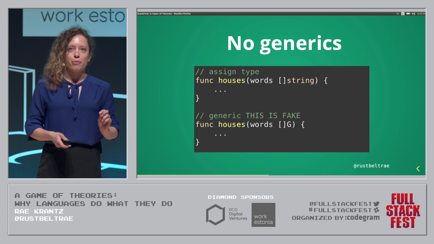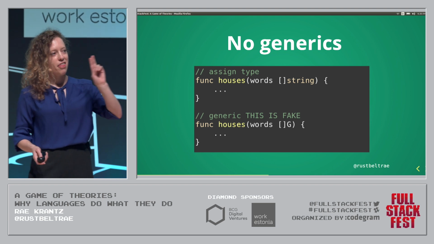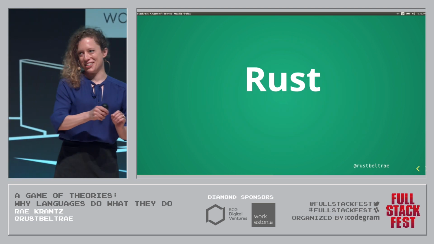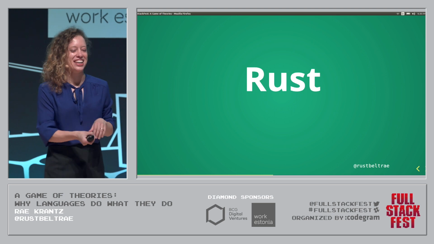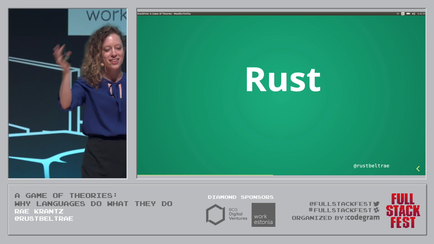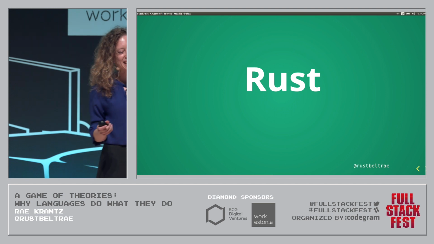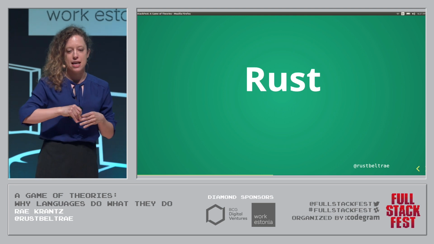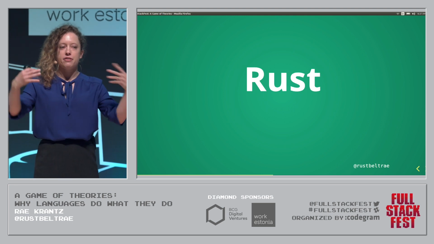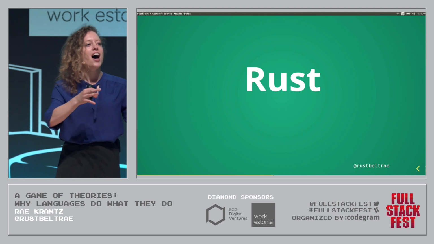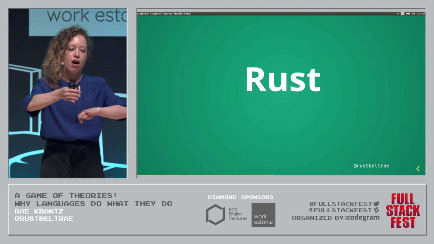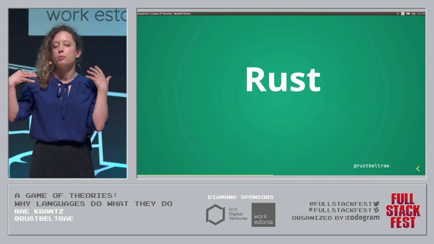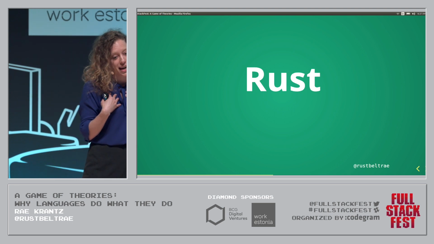Now, as I mentioned, there is a language that also does concurrency, that lets you have generics, and that language is Rust. And Rust is awesome. I just started learning Rust within the last month, and I am infatuated. It is really, really cool. So the founding ethos of Rust was that they wanted to give developers the power to do things on more of a closer to the processor level, like C allows, but still protect us from all of the mistakes that we make every day.